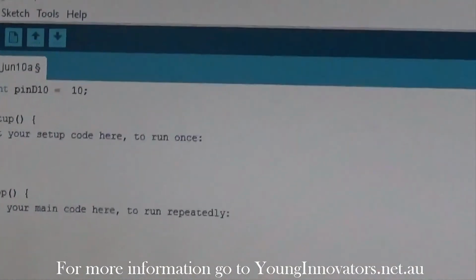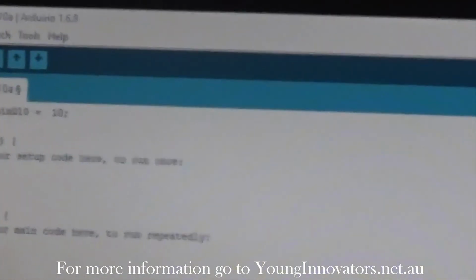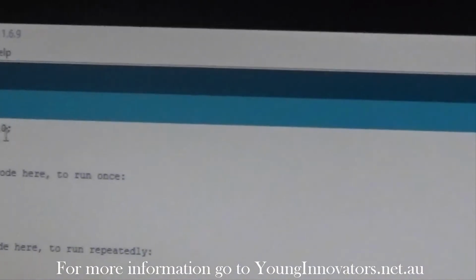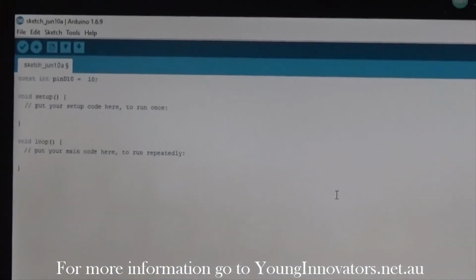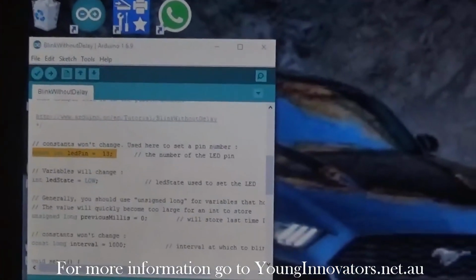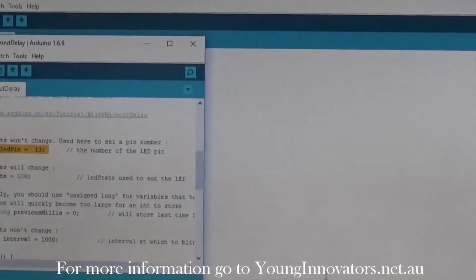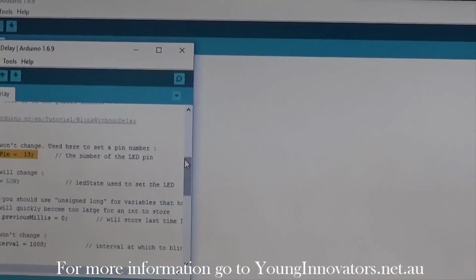If you look at the board, it's D10. So it's just the pin itself. The pin number name is 10. It doesn't matter what pin you put it in, unless it matters in the code. So now we have to activate the pin, right?